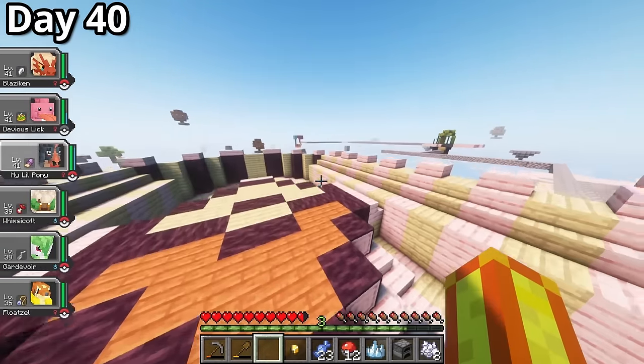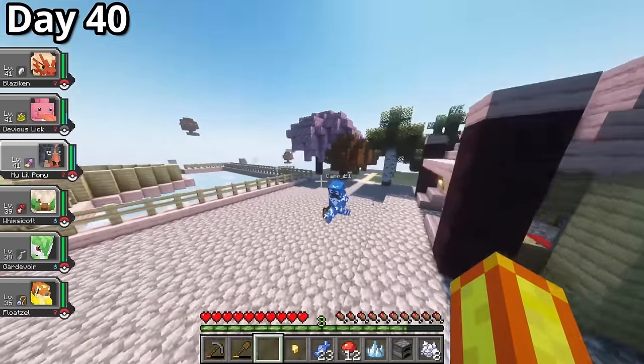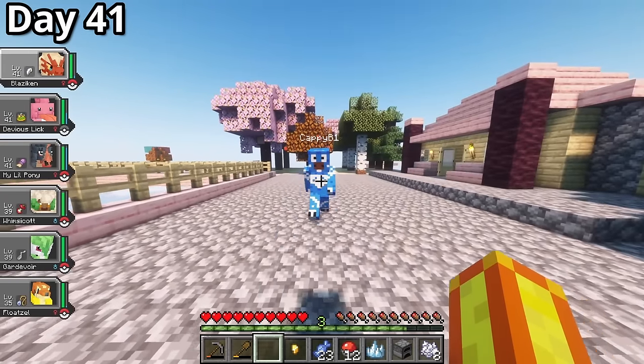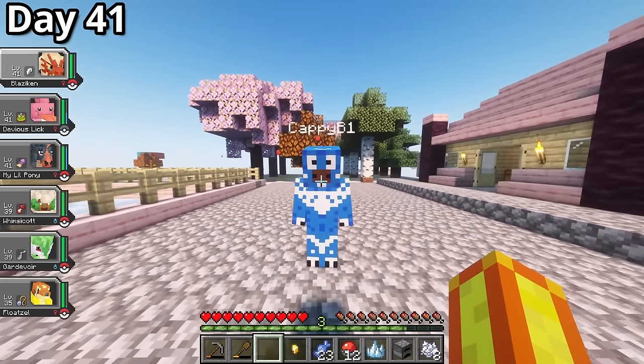Due to the synergy of my team and the fact that Gardevoir was fully evolved, I was able to beat Cappy. Now though, I was going to shift my focus into getting my Haunter to be a high level Gengar.